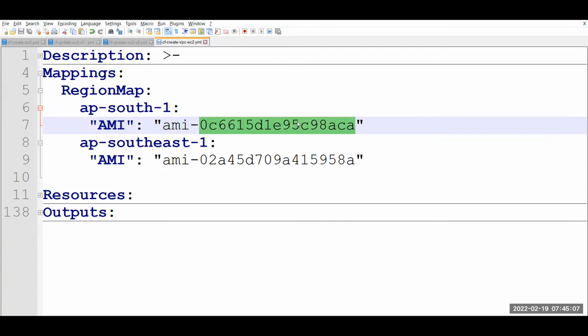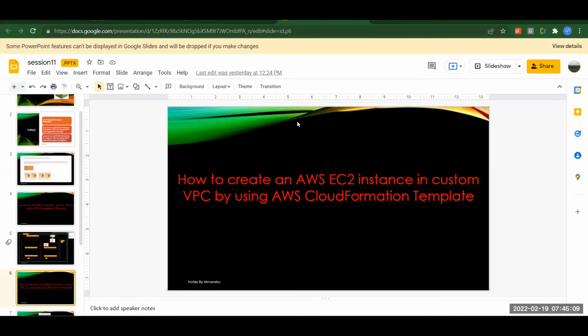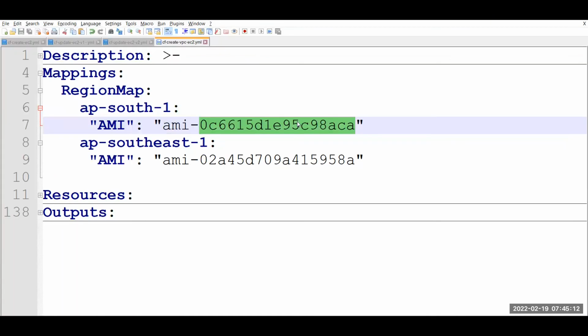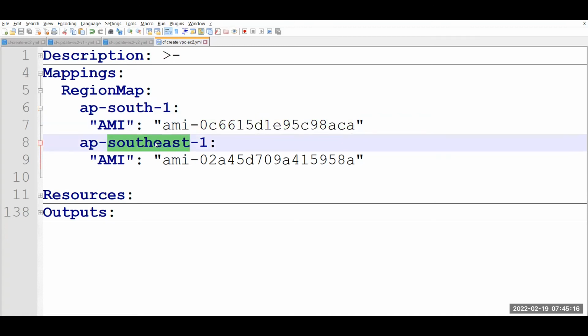How will we get this image ID? The same way we launch the instance, the image ID will be available there. And AP South is my second region, which means if the user is from only these two regions, he should be able to continue with this template. So for you guys, you have to give whatever region is there in your account, you have to modify this code. This same code will not work for you, because that region is not there, right? One way is to switch to these two regions and then create the thing.